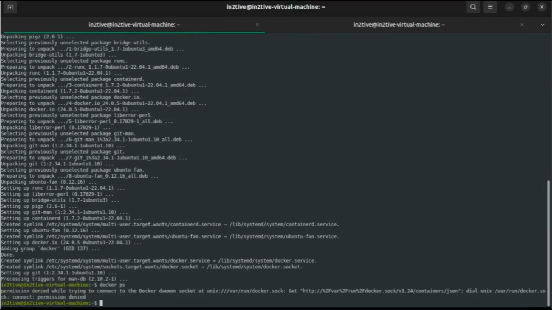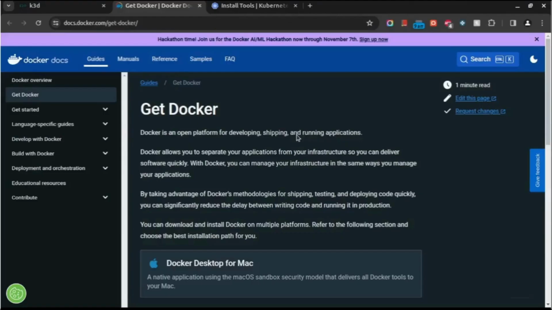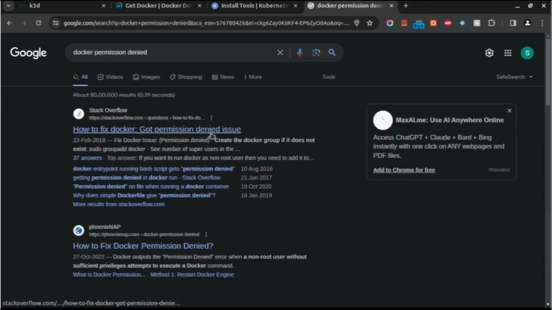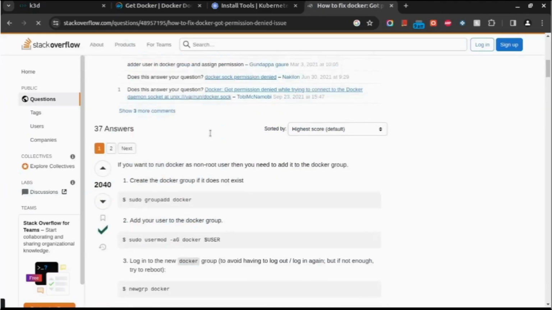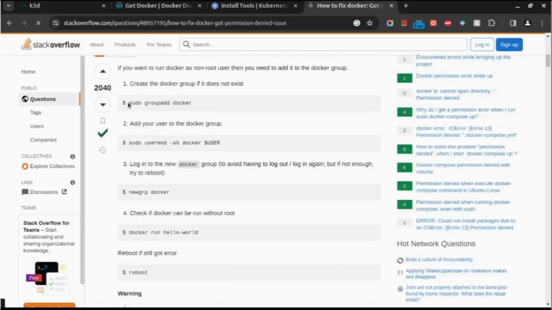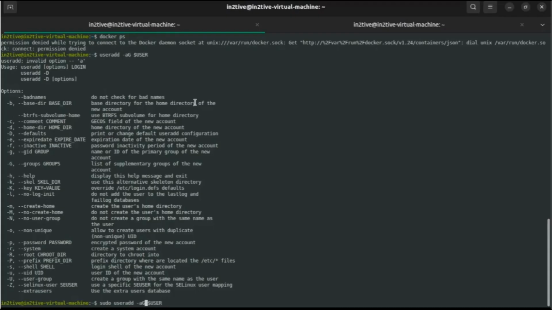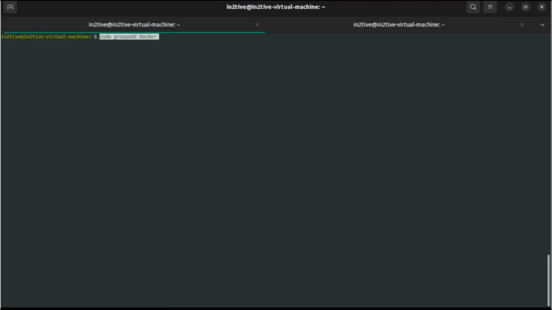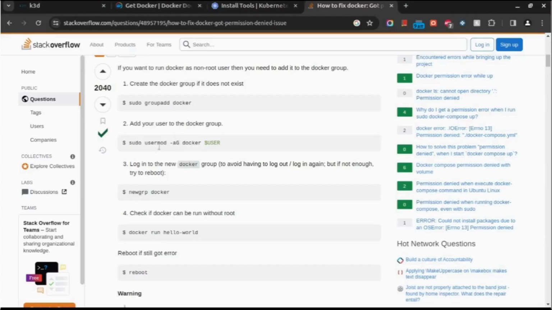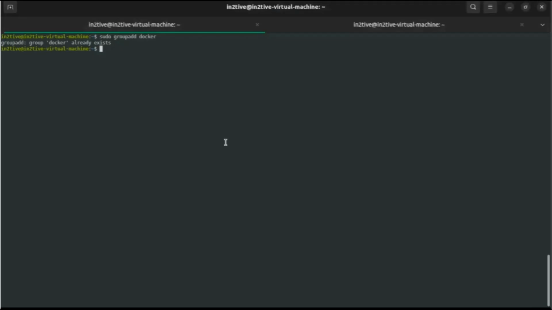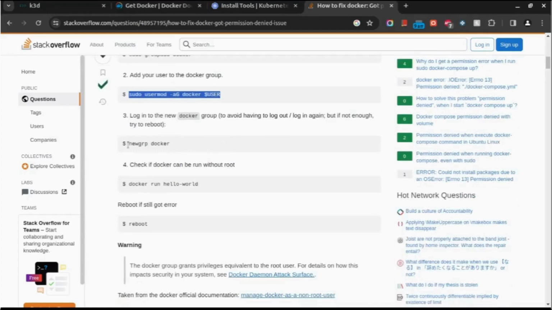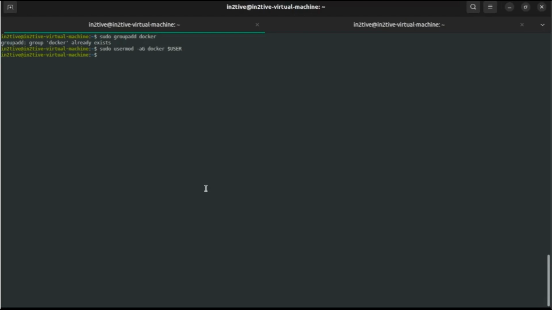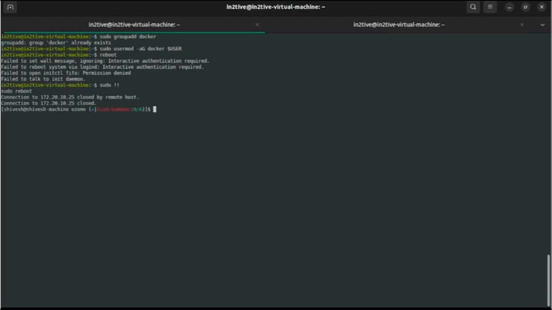Okay, here we are getting this permission denied error, right? So this is what I was mentioning about the proper permission. So let's search for it. Okay, how to fix this issue? These are the commands. We need to add the Docker group if it doesn't exist. Let's run. Okay, this already exists. Now we need to add our own user to the Docker group, and then we just need to restart once, by doing a sudo reboot.